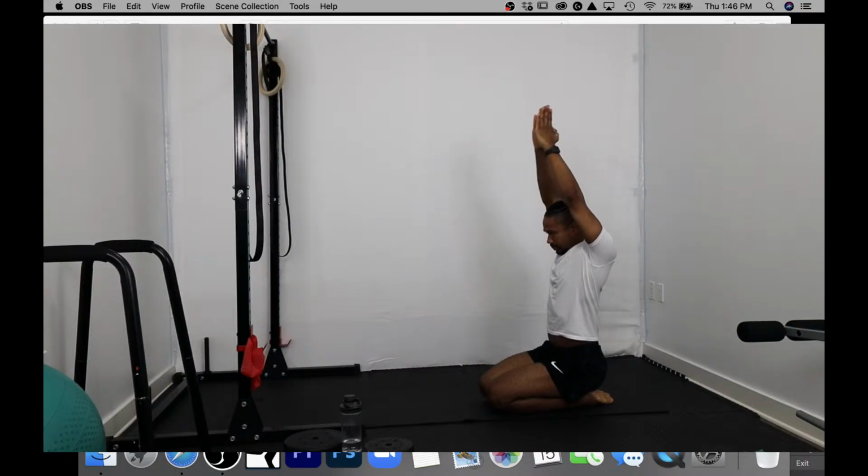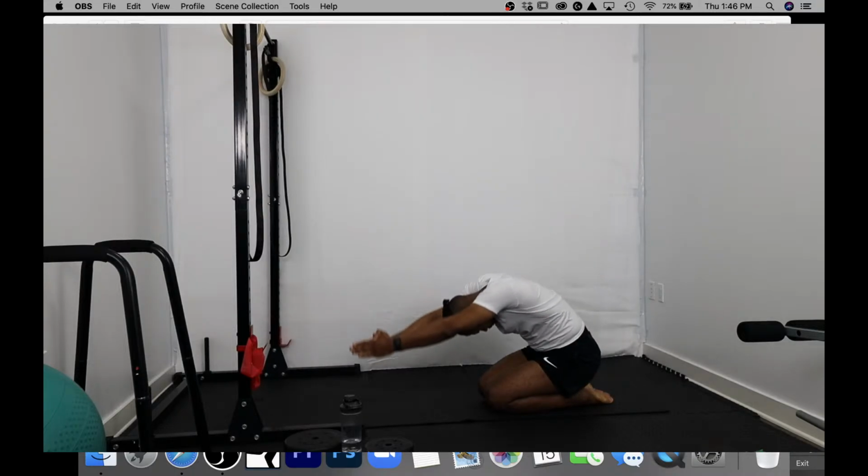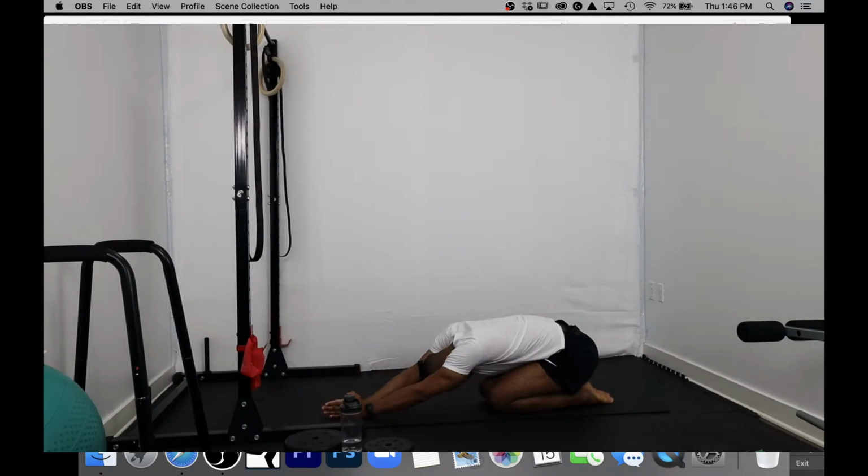The hands are in prayer. Long fingers and then cross your thumbs. Lock out your elbows and stretch and reach your arms forward. Good. So you're just your little baby fingers on the floor. The spine is lengthening as you take a few breaths here.